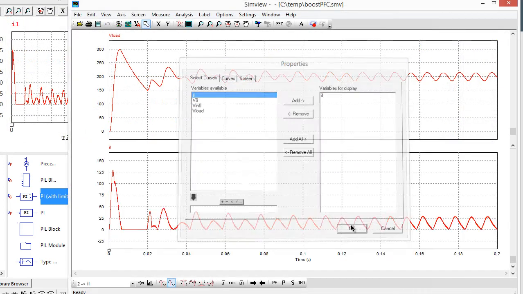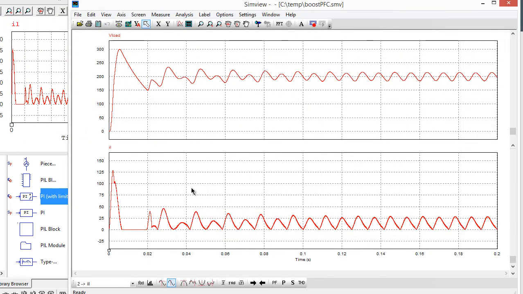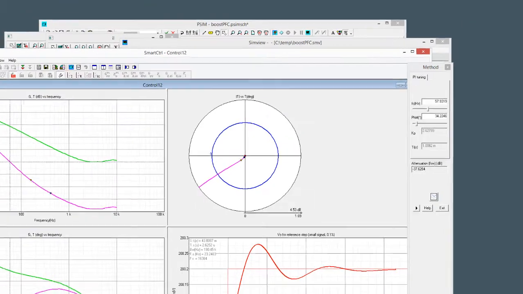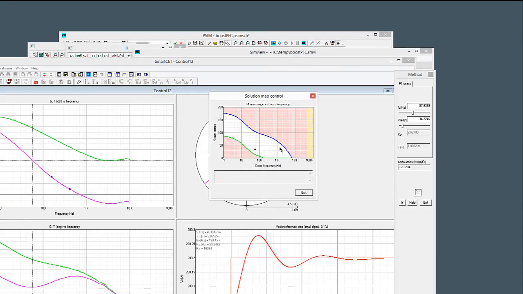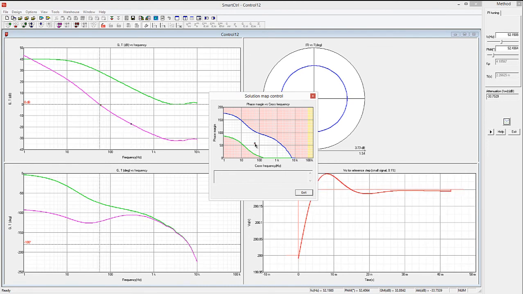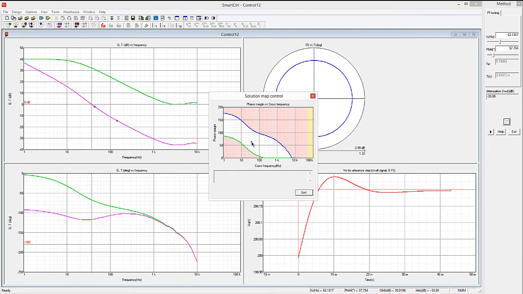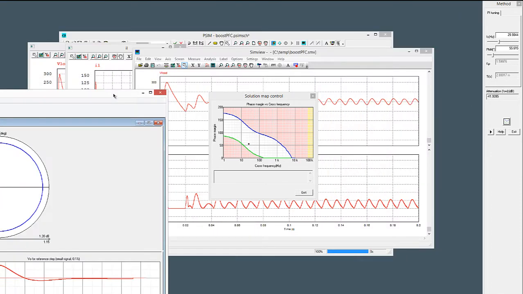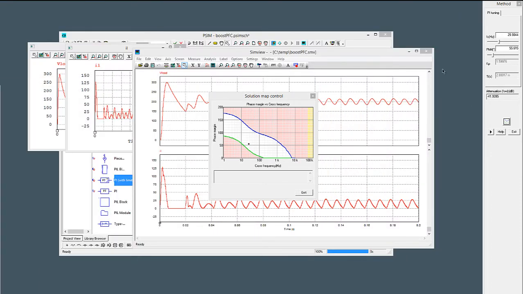Okay, so here's the output from this, and I actually don't like the startup here. This does not look very good. So we'll actually come back to SmartCtrl and slow this down a little bit more. I was trying to go a little bit aggressive, but let's go back over here somewhere and use these numbers instead.